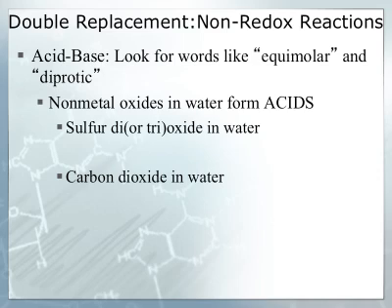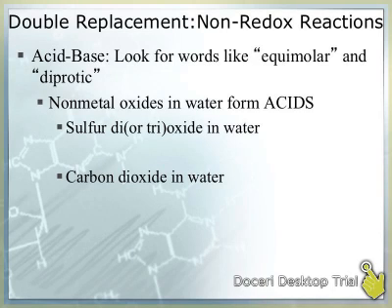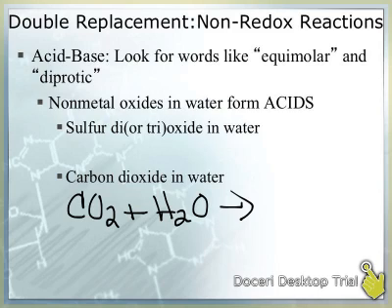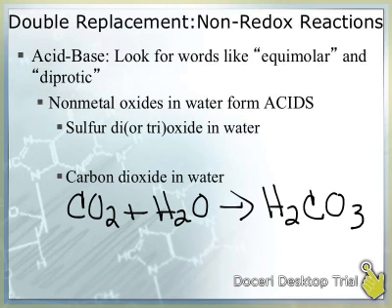So let's try another example. Let's do carbon dioxide in water. Carbon dioxide, again, is a non-metal oxide, so it's hinting to us that we're forming an acid. If I write carbon dioxide, I'm going to write CO2. It's going to mix with water. And we're going to get a diprotic acid because we have 2 hydrogens. So we're going to write it as H2. And now we have 3 oxygens. CO3 is what polyatomic ion? Carbonate, so this is going to be carbonic acid.